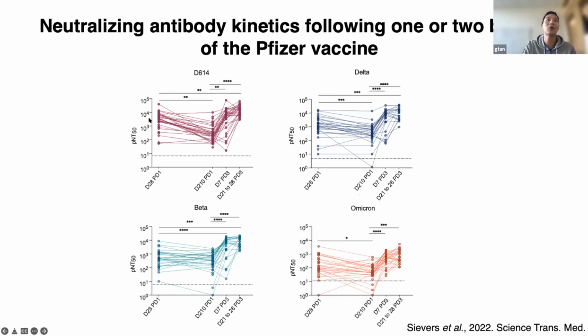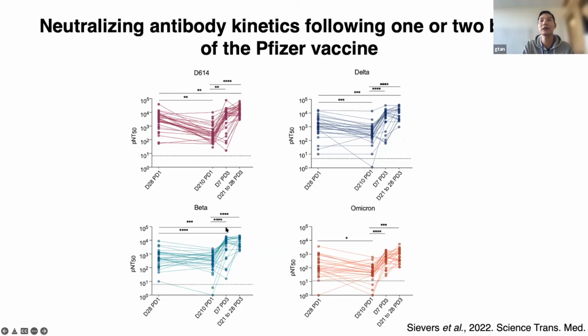As you can see here, this is post dose 1, and you have the highest neutralizing activity against the D614, which is the original Wuhan SARS-CoV-2. And as you can see here, Omicron specifically had a much lower spread or range of antibody titer response. What's interesting is that post-third immunization, you do have a boost after week 1 and week 3 against Omicron, but it's significantly lower than Delta, D614, and Beta.